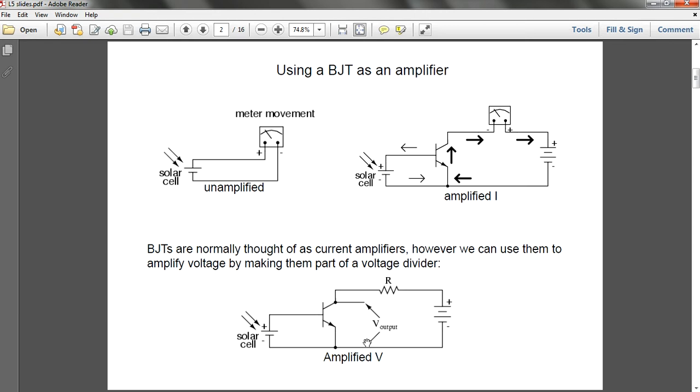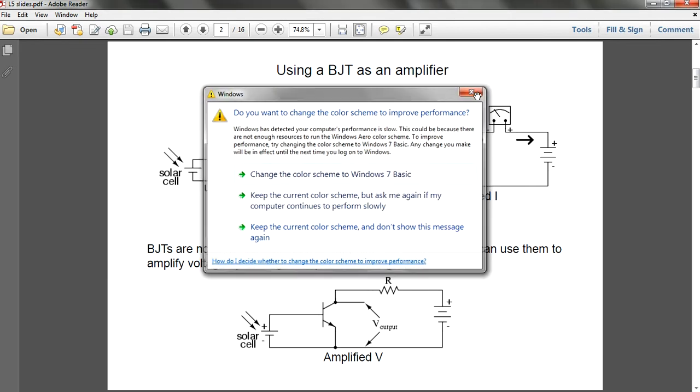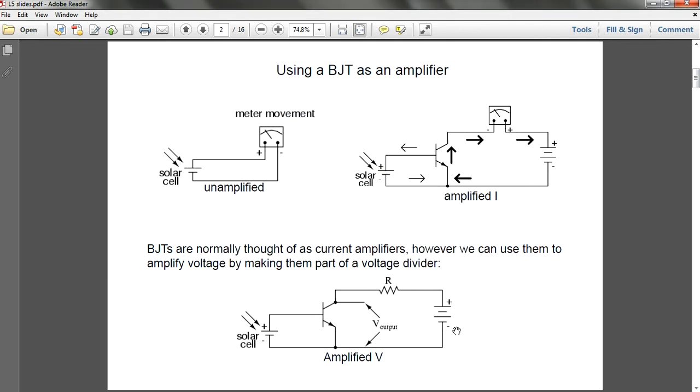And then the question may ask you what is the difference between amplifying a current and amplifying a voltage. Amplifying a current, you can connect in this manner. However, amplifying a voltage, you can employ this one. You just draw this one. So amplifying current, you get this one. Amplifying voltage, you get this one. I may be wrong.